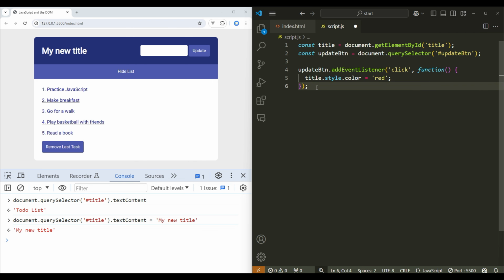If we look at the code, we already have a click event for this update button. However, clicking the button will just change the title color. So I will remove this code as well and then write the code which will update the title text.